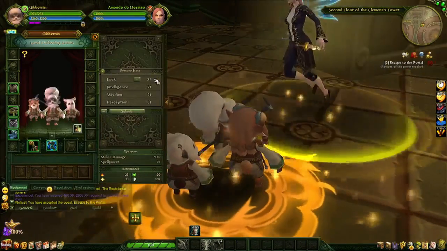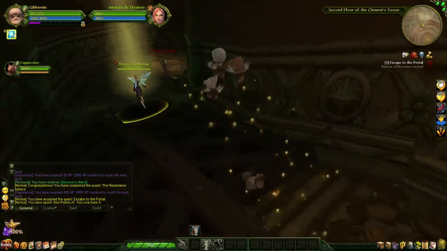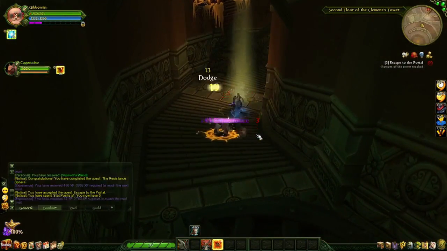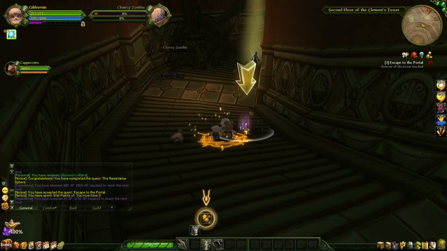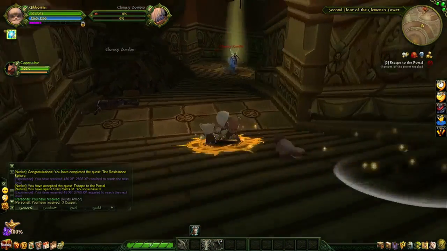And really quickly, I'm going to sink another point into my luck, because I'm a luck addict. And guys are now dropping loot bags. I can right click on it and I'll get this view here, or I can just hit Z and just pick it all up.